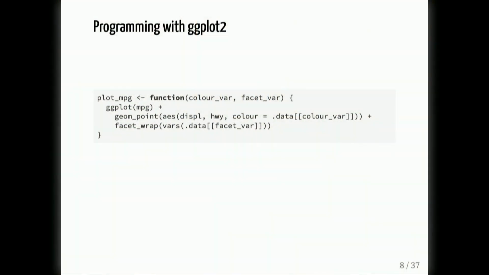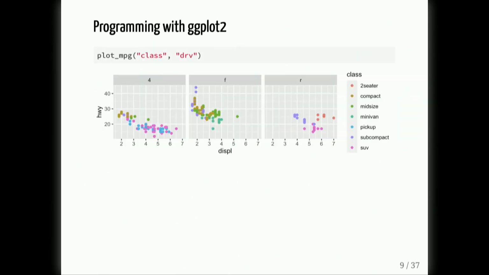So then you can make a function around it. And this isn't artificial, by the way. This is actually how I made this. This is the process that I go through when I make a function for ggplot. So the order is kind of helpful, I think. So you can put it in a function. We can pass color variable in as arguments. And then we can call that function, and we get a plot.